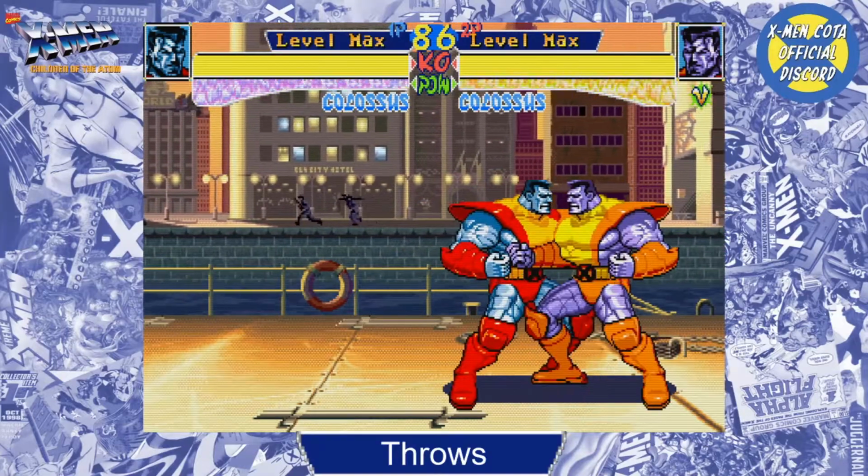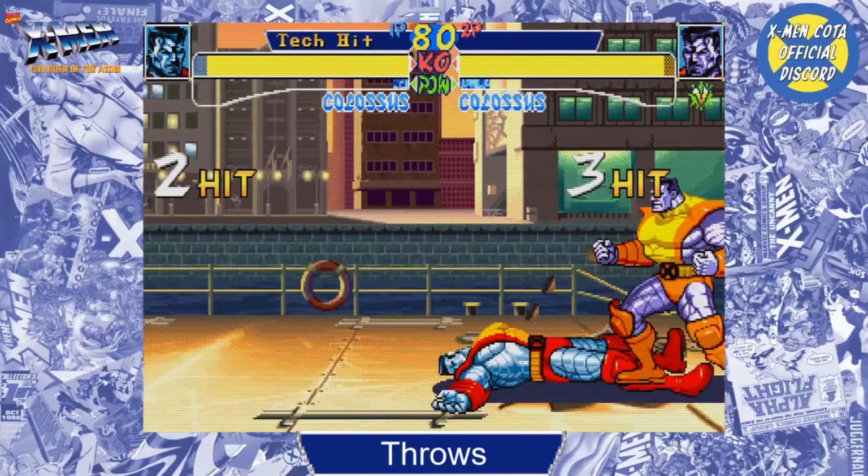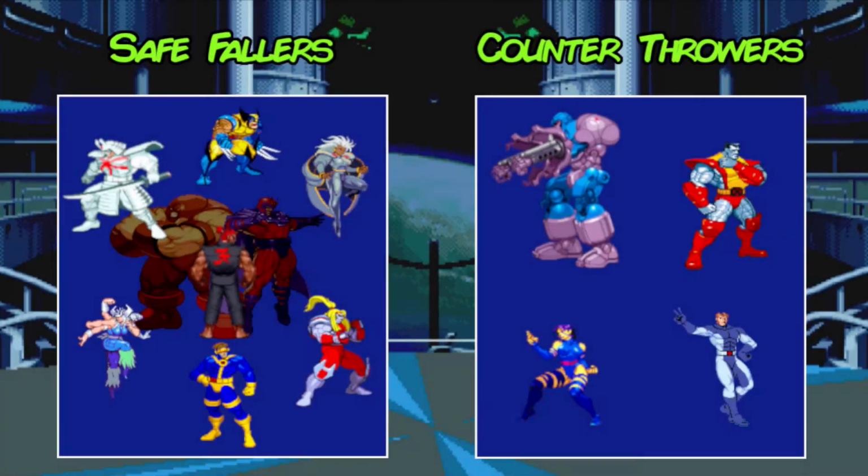In the instance when two counter throw characters are facing off, the player with the most meter will win due to the possibility of a counter throw war. This will happen until both players run out of meter. Here, shown on screen, is a list of both all safe fallers and all counter throwers.